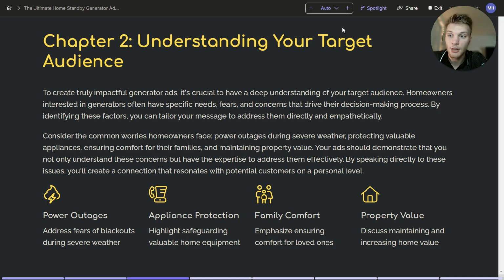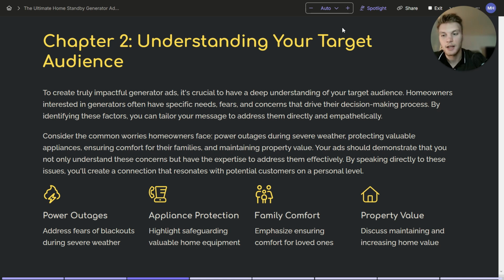So what you could do is follow that framework that I gave you earlier with the one big idea. The big idea would be medical devices not working during a power outage. Make it easy to understand, empathize with them, show them that you truly understand how bad that would be for them and their family if their medical devices didn't work during a power outage. Make it easy to believe, use that long form sales copy, and make it interesting and unique, right in that family friend tone that I was talking about.